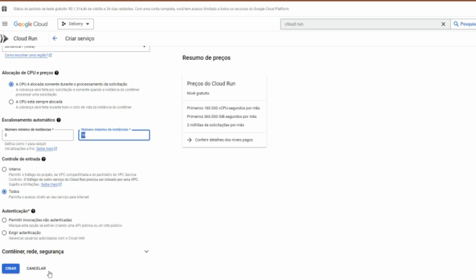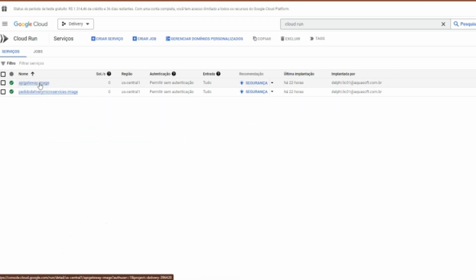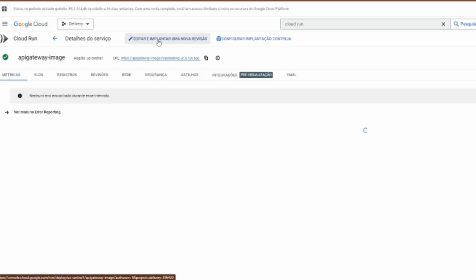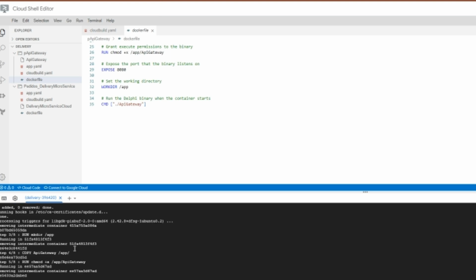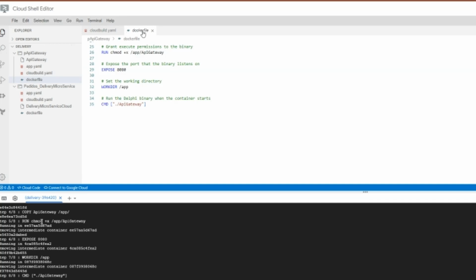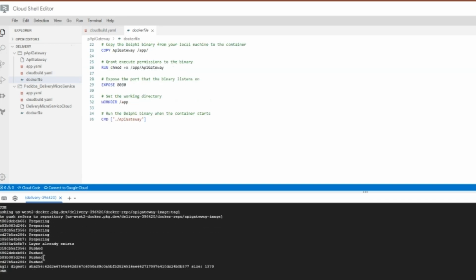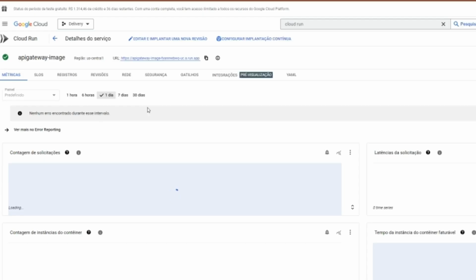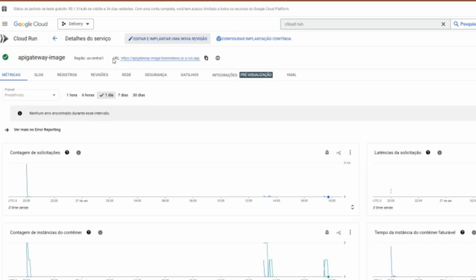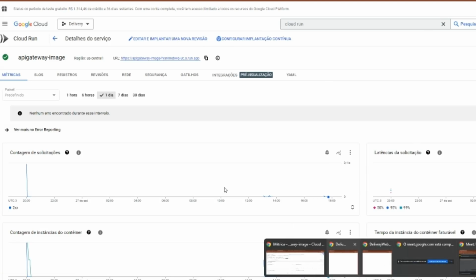Select the number of instances and the type of authentication. I am using authentication directly in the API gateway. So if I open my API gateway, which I have already created here, it's running correctly. It has already started running the steps I mentioned, which are the RUN commands I created in the Dockerfile. And here, what happens when we deploy? It gets a URL here, so I will work with this URL every time I call. This URL slash whatever is inside my Docker, which I define here in the file.